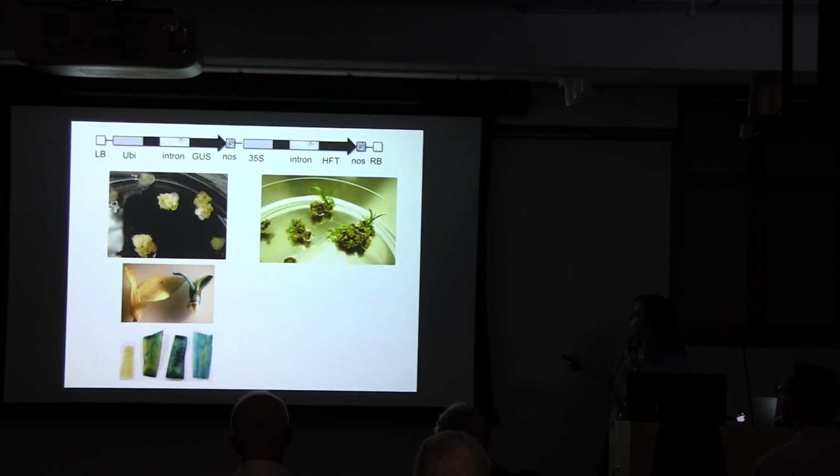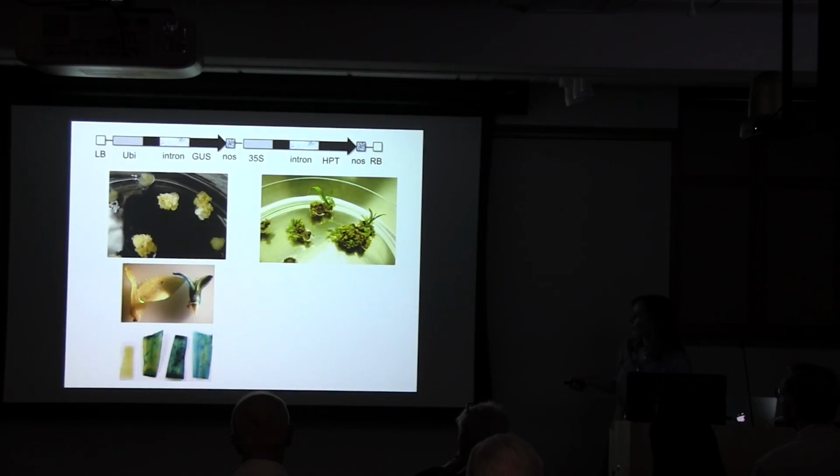For the transformation, we use this vector. This vector has a gene for hygromycin resistance. NPT2 and kanamycin don't work that well for monocots as compared to dicots. We infect the callus with the Agrobacterium. They then go to a selective regeneration medium that has hygromycin in it. This is a very happy day in the lab when this is our non-transformed control.